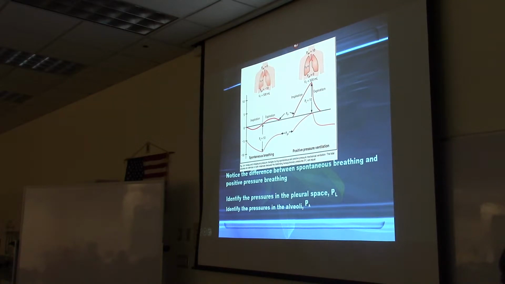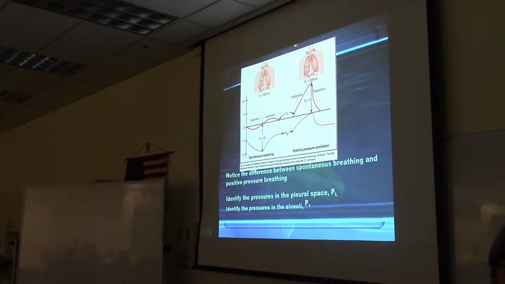So it shows the line above a little bit positive because on exhalation, the air in the lungs is a little bit positive from the diaphragm and the rib cage pushing on the lungs. In the pleural space, we know that it's always kept negative because that's what pulls and holds the lungs open at all times.